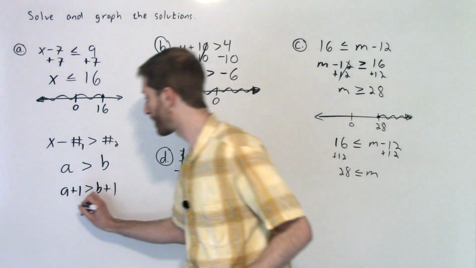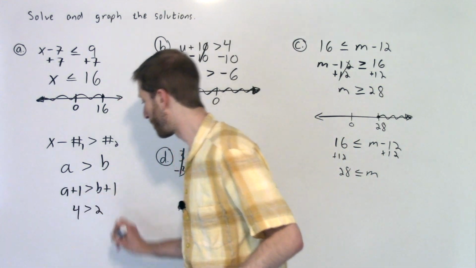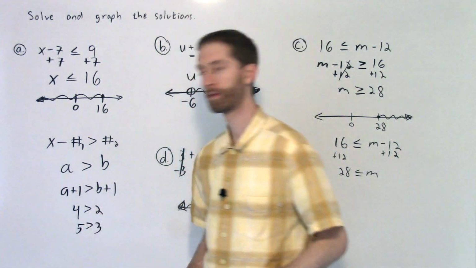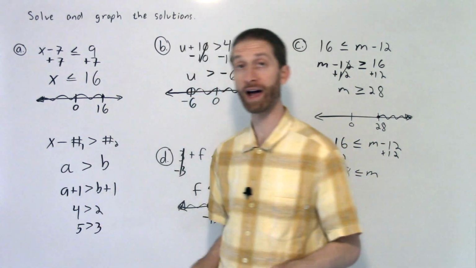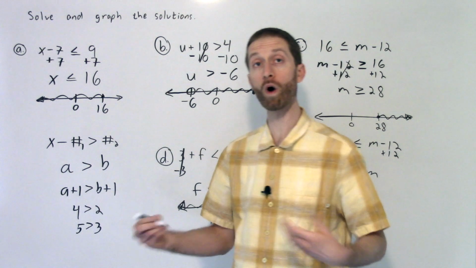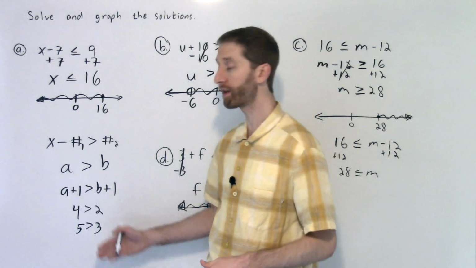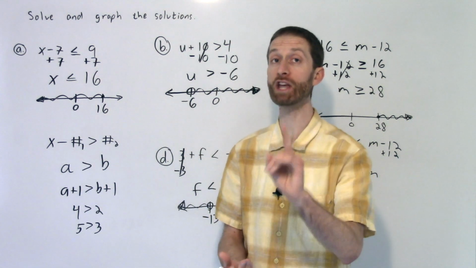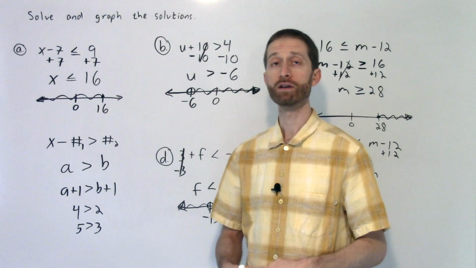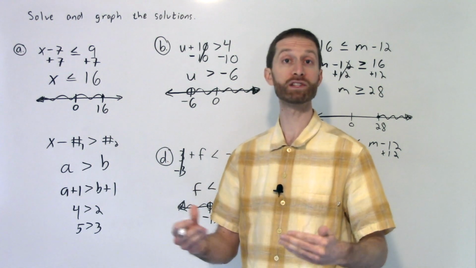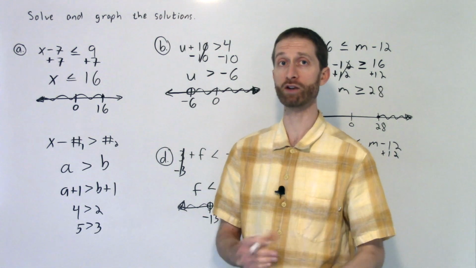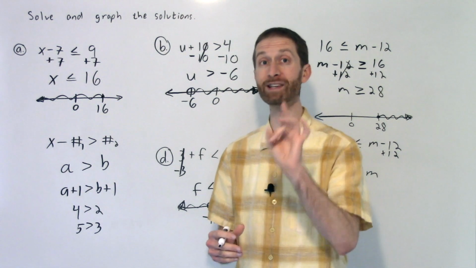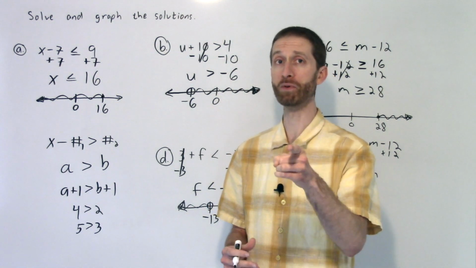So let's do this with numbers. Let's say I have 4 is greater than 2. If I add 1 to both sides, I get 5 is greater than 3. And if I subtract 1 from both sides, I would get 3 is greater than 1. The point being, the inequality is maintained as true no matter how much I add or subtract the same amount to both sides. So this works much like why one-step equations with addition and subtraction work. The equality and the inequality stays true as long as you do the same addition or subtraction to both sides.